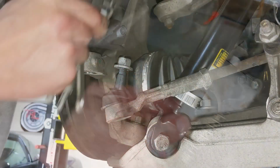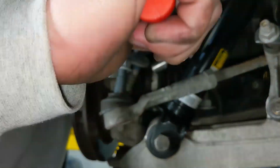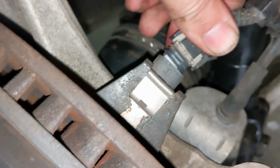Next, reattach the load sensor arm to the arm. And finally, the emergency brake cable and bracket assembly to the knuckle. Reinstall the bolts by hand, and then cinch them up. Then go ahead and reattach the cable to the little lever for the emergency brake and the connector for the wheel speed sensor.